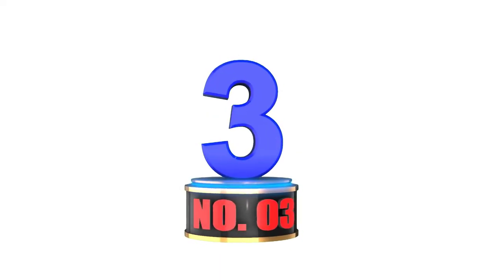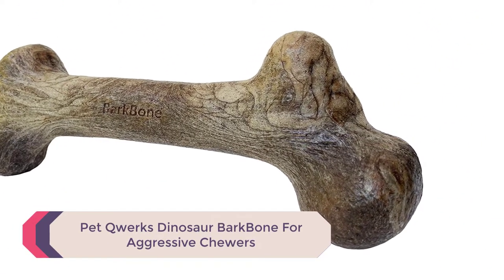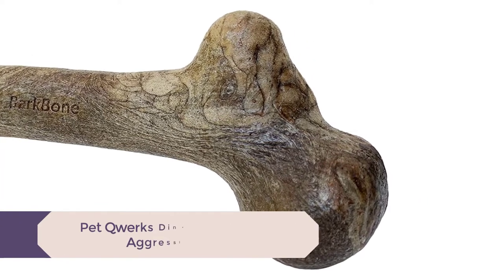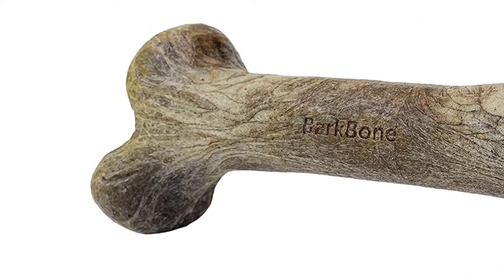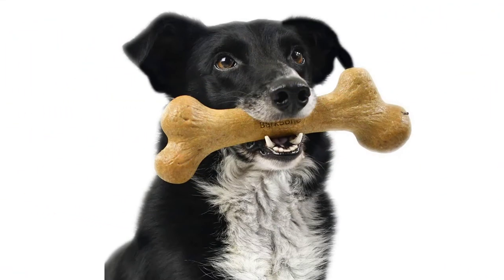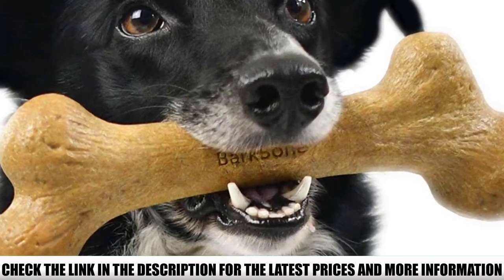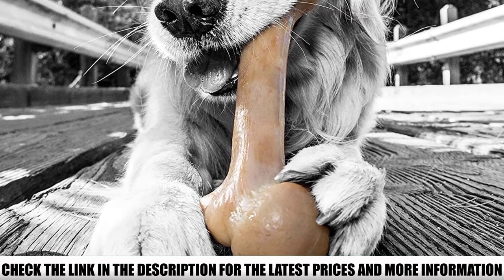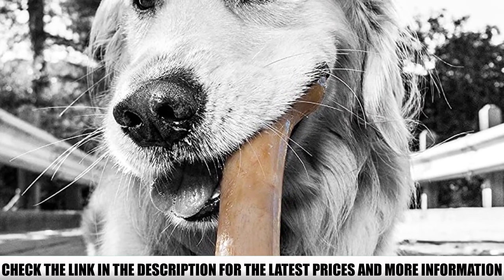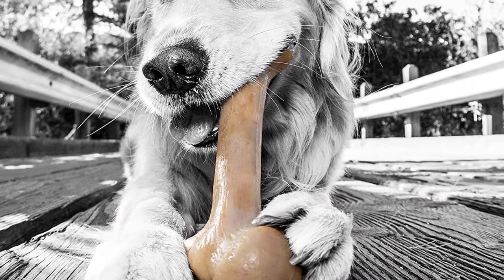Number 3: Pet Quark's Dinosaur Bark Bone for Aggressive Chewers. This is a wonderful toy for your dog that almost looks like a piece of art. The bone toy is modeled after a dinosaur bone, giving your dog a feeling that they can conquer anything. It is made from real wood and comes in a variety of sizes, suiting medium-sized dogs all the way up to extra-large hounds. The bone is recommended for moderate chewers, and being made from real wood means you won't worry if it starts to come apart. The addition of peanut butter in the wood also means your dog gets a treat as they chew.